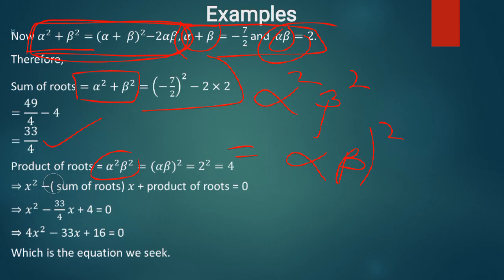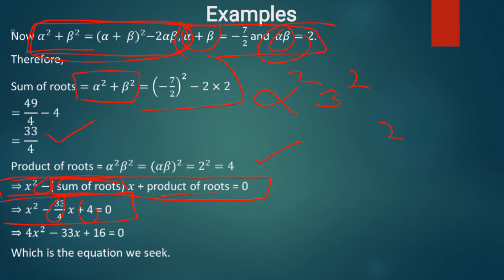So what is the formula for the roots again? For the new equation that we're looking for in terms of alpha squared, beta squared, it is this. You understand? So you just plug in the sum, which you have solved as 3 over 2. Plug in the product, which is 4. So the sum is minus 33 over 4. Sorry, because there's a minus here. It's 33 over 4, which is this, and the product of the roots, which is 4. And that's how we got this here.